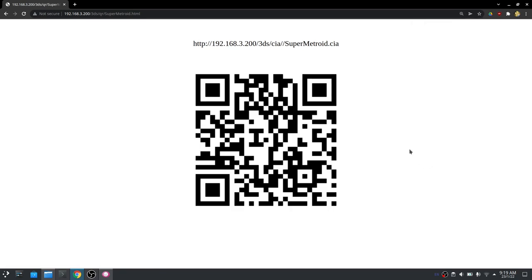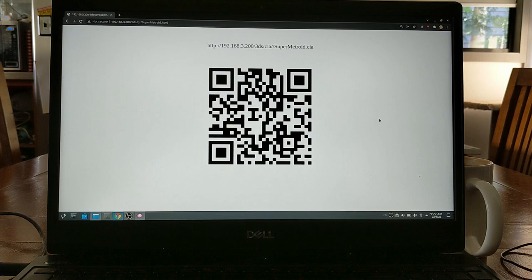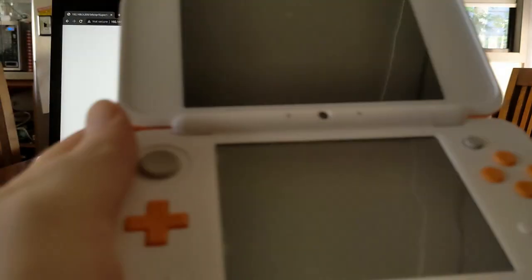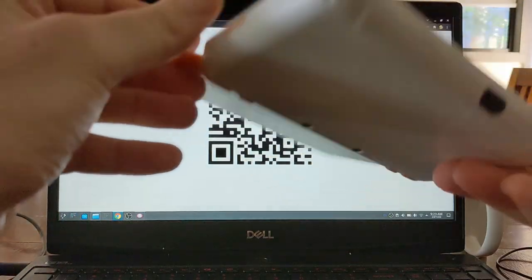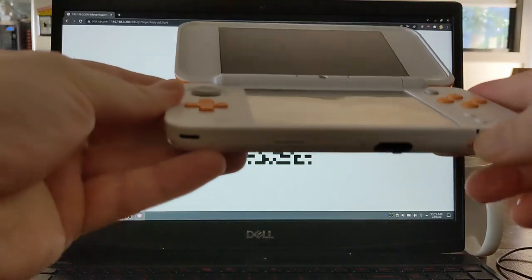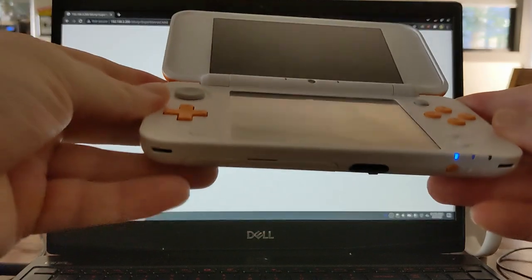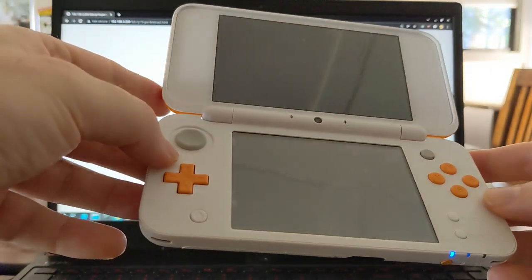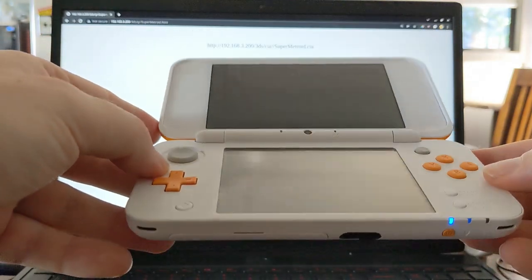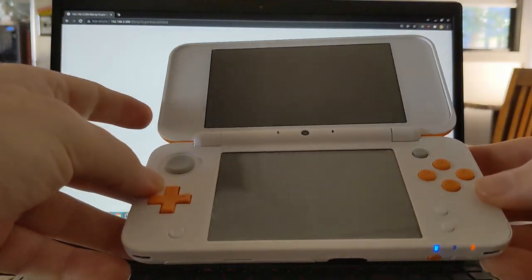So what I'm going to do now is switch cameras over to my phone just so we can see the whole process from the 3DS. We'll try and load this thing on the 3DS and see what it looks like. Okay, just sitting here at my kitchen table on my laptop, I have my new Nintendo 2DS. This is the 2DS model, not the 3DS model, but they're all pretty much the same. Anything that's got Wi-Fi and a camera and the 3DS homebrew will work. So I will just wait for that to power up.